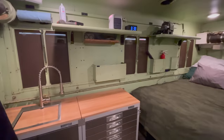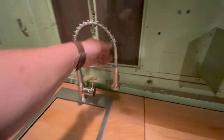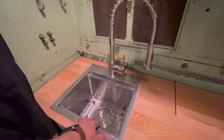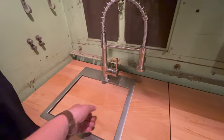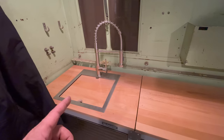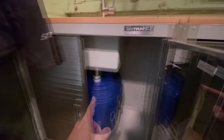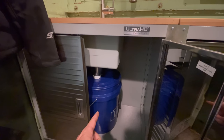Now I want to give you a couple updates since the last video. I have a faucet installed here over the sink. I did cut a new piece of wood out of the section that I cut out for the sink so that this all matches. I don't have water and a water pump hooked up to that yet, so that will come in future videos. But the sink can still have water dumped into it because I have it tied into a bucket, so the sink will drain down into this five gallon bucket which I can empty after the camping trip.